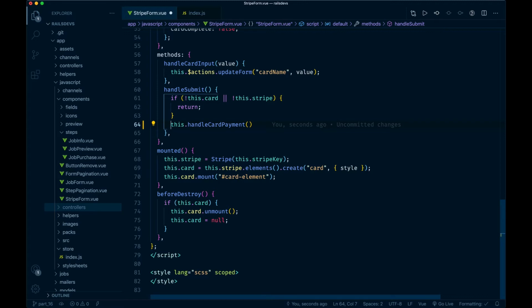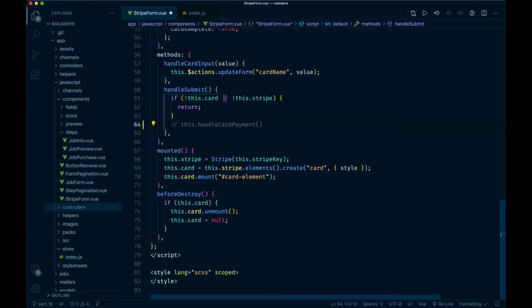But the way I'm going to do it is pretty simple. It's kind of confusing at first, but essentially we're generating a price or an intent on the server. It's returning a secret key, and then on the front end we're taking that secret key, and then during the charge it's going to authorize the charge to make sure it is indeed secure from Stripe's end. So it's a new way of doing it. It starts on the server first, where it renders back the intent when you land on the initial form. And then during checkout, we'll handle the card payment with this method here.